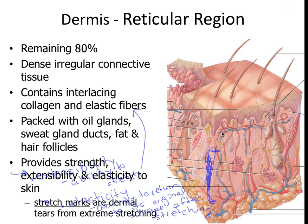A stretch mark is very similar, except in this case, the epidermis didn't tear, only the dermis did. So the dermis fixes itself, and usually it'll try to fix itself a little bit stronger, like we talked about in the previous video, about how the epidermis will grow a little bit thicker where you keep irritating it and form calluses and stuff. Similarly, if you've torn the dermis, it'll try to fix itself a little stronger.